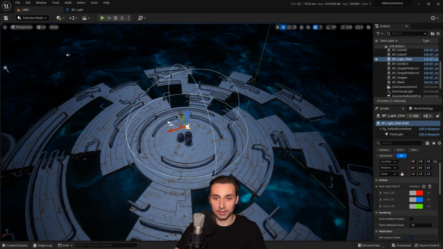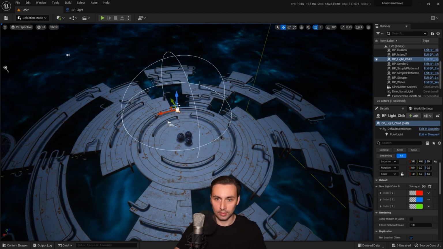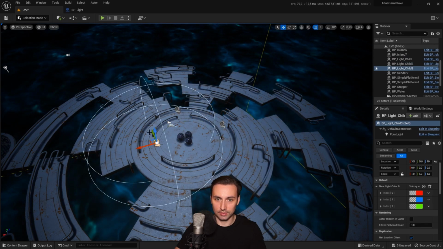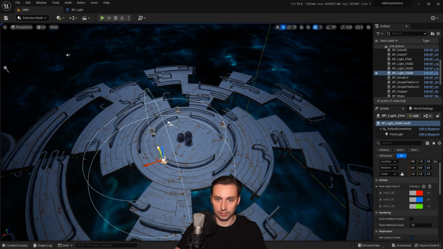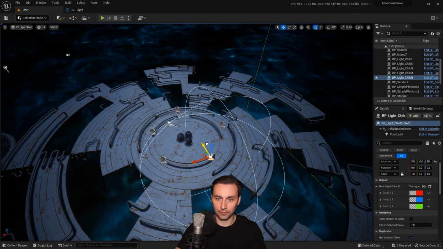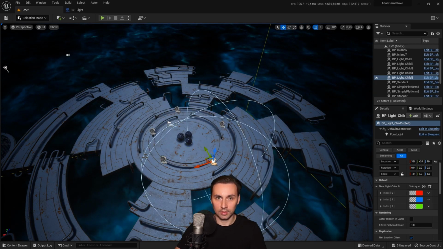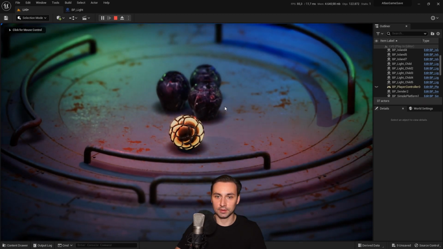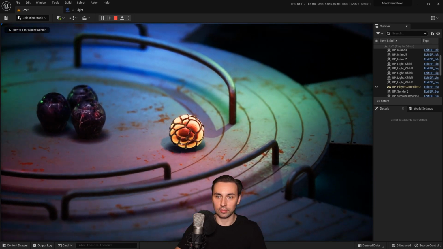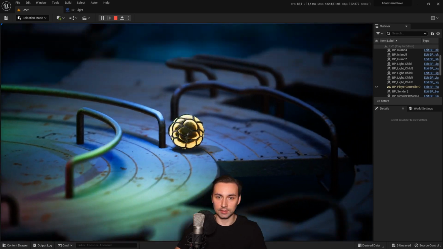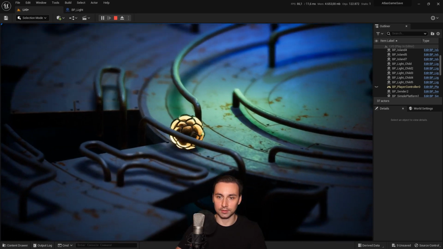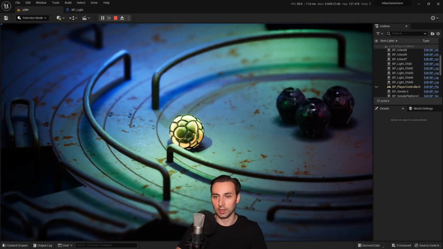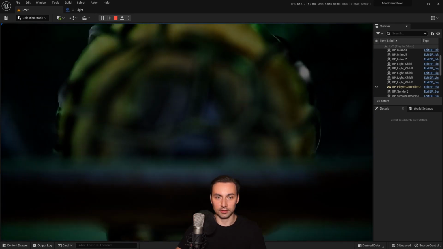And now the cool part: if we duplicate those lights in our scene and just place them wherever we need them, they're all gonna be random, they're all gonna be differently colored, and they're all gonna flicker in different synchronicity, so they're not gonna be in sync, and that's what you want from random colors, random lights.